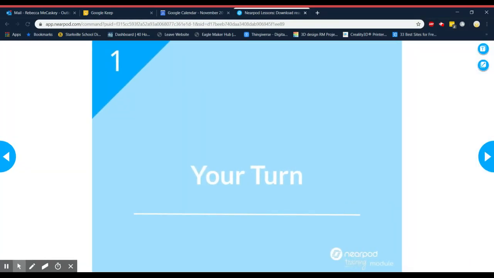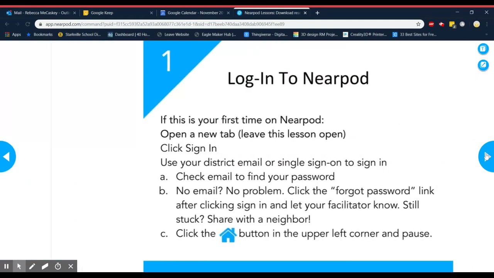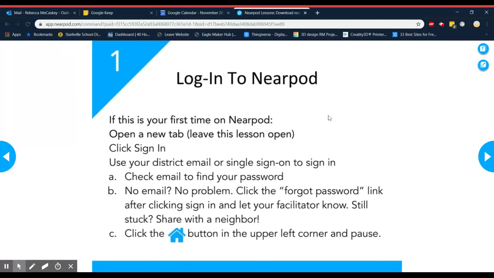And then at the end of the presentation, I had you guys all practice logging in, and then picking a lesson to edit it, not creating one from scratch because that can get kind of complicated, and that's what we're going to go over in 102, but just picking one and learning how to download it. If you're having trouble signing in, let me know. Do not go to create an account because we've already created an account for you.